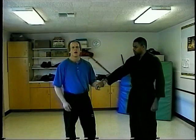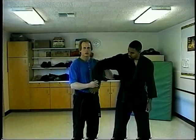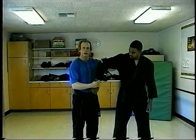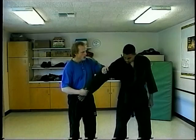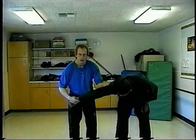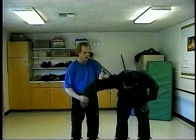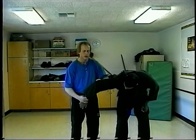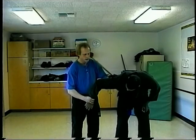Your arm, please. For the basics of the armbar, we want to first examine the location of the elbow and the angle of both the forearm and the upper arm. As we move into the basic position of the armbar, we're going to place the ulna bone 3 fingers above the elbow so that we're striking the Golgi reflex.